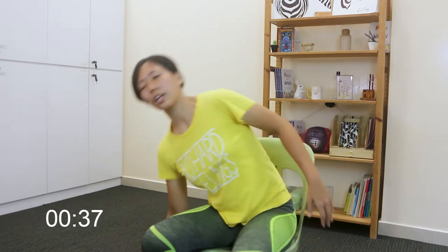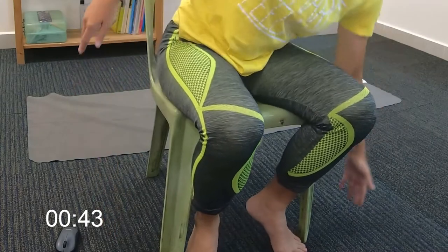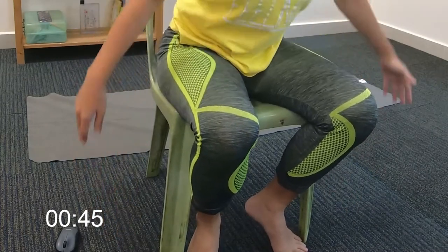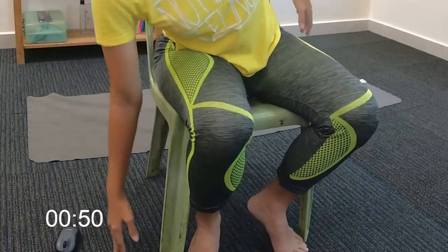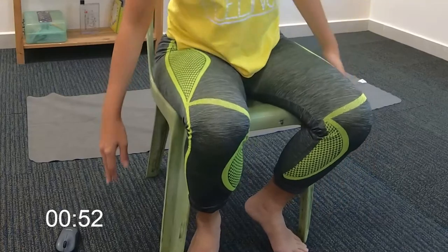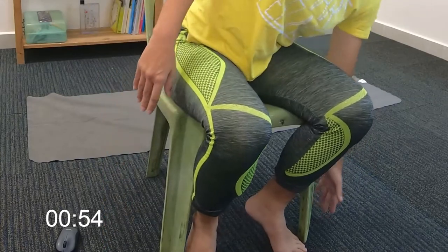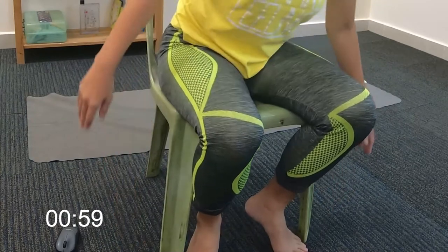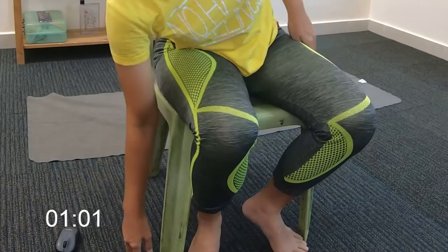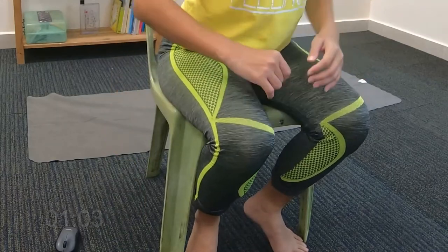So inhale one side, exhale one side, or just pace yourself as to how you want to breathe through the exercise. Okay. Almost there, 10 seconds. 3, 2, and done. You didn't watch the time. All right, so just a little bit for the abs. All right, so just relax a little bit.